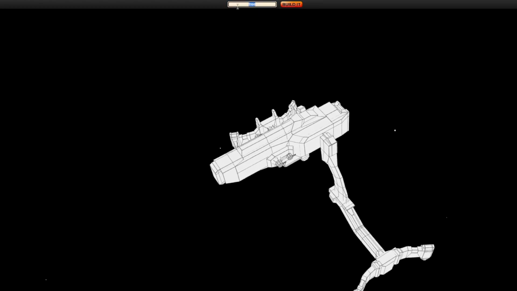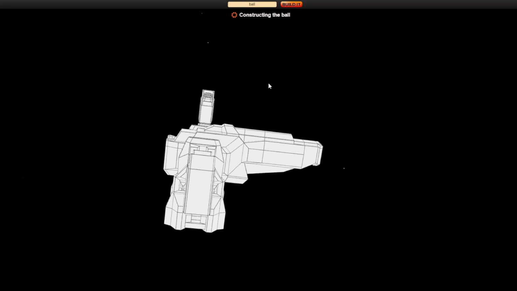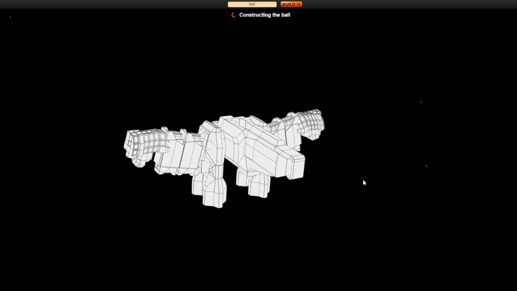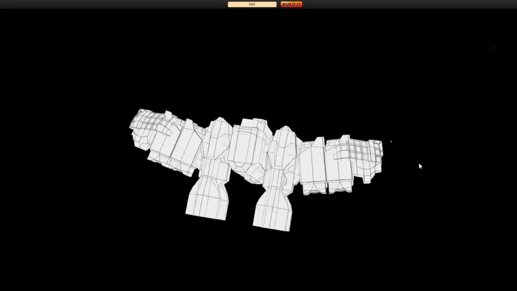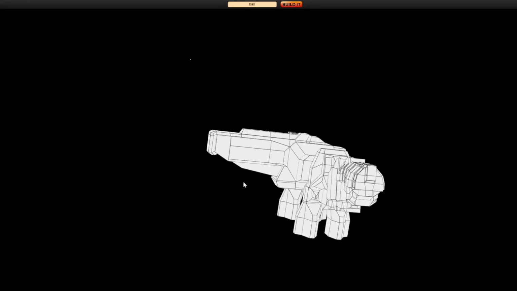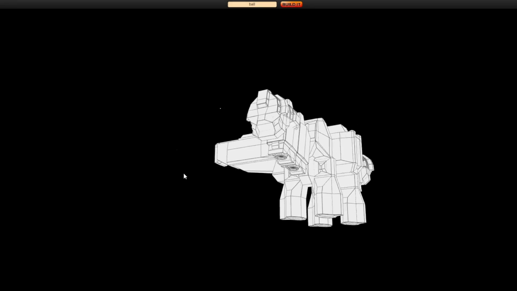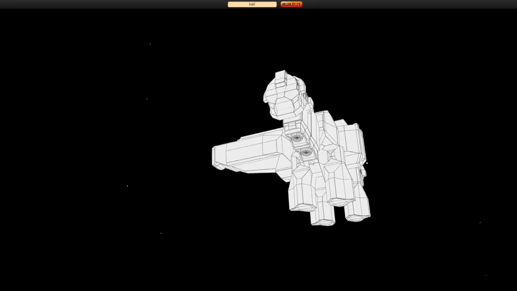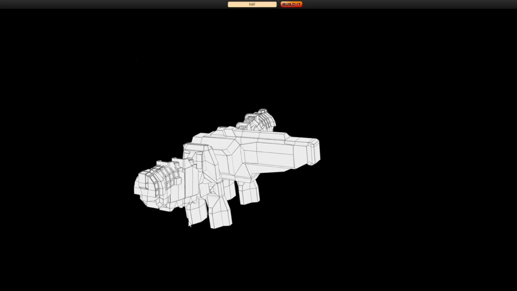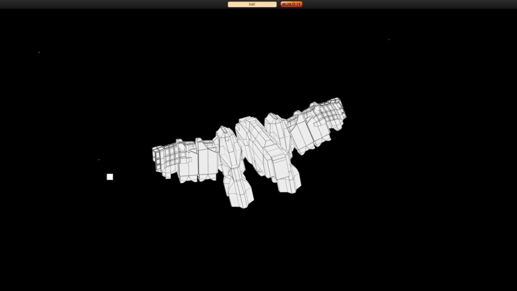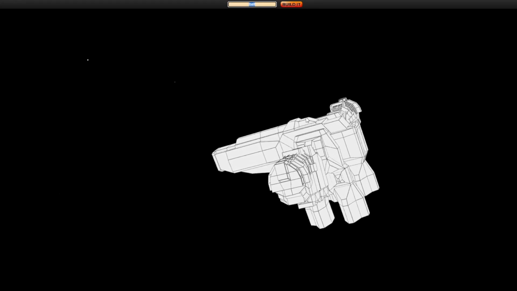Let's try one more. For example, ball. Will it have any ball shape? Not really. We have a lot of engines that are going up, and I kind of do like this design. I feel like we often see this type of body at the beginning of building every type of craft, and we also have some thrusters, I think, and some legs, so maybe it's a landing craft, because no additional weapons, at least that we can see. I kind of like this design.